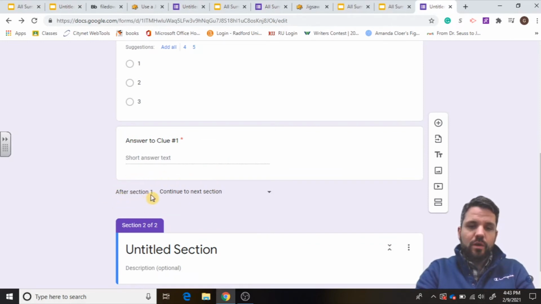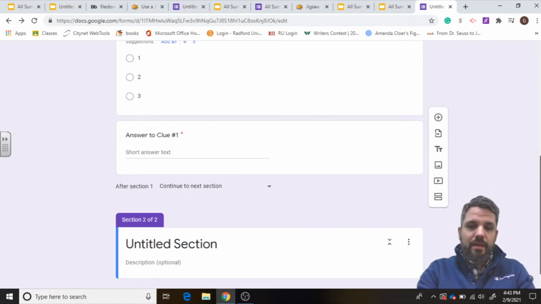After section 1, continue to next section. That allows your form to cover up everything after that first question, so it's not able to be seen by your students. Only when they get it correct and they input the data that you want will that open up.